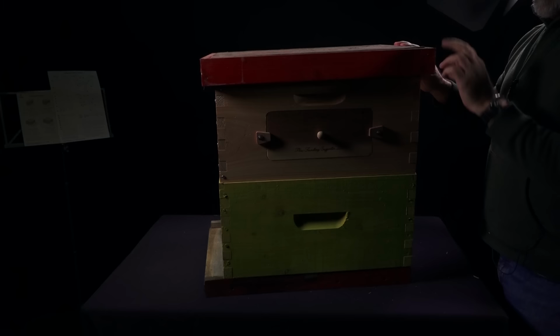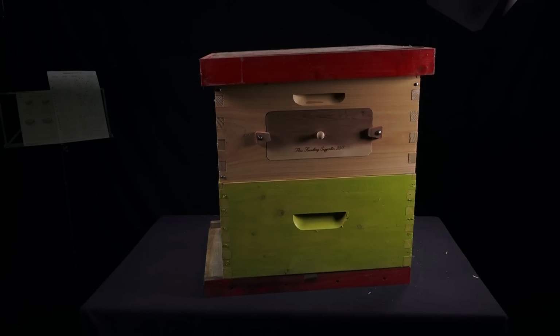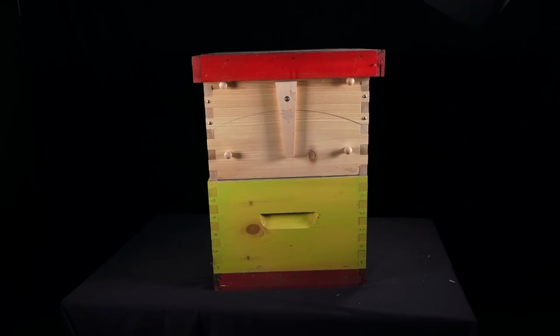Now, the telescoping top on the standard Langstroth hive does settle down a little bit too far for the FlowHive because there's not room to pull off that top access. And as you can see, the telescoping cover is tilted a little bit because it's resting on the actual knobs of that top access plate. And remember that I'm just giving you my first impressions of this FlowHive box assembly. I haven't actually had it out in the bee yard, and we're in February, it's 10 degrees outside and it's snowing, so all I'm doing is prepping things in advance of hopefully what will be a great spring.